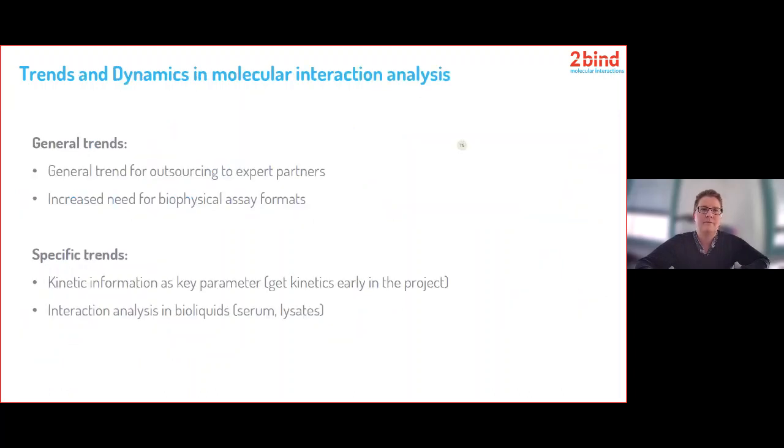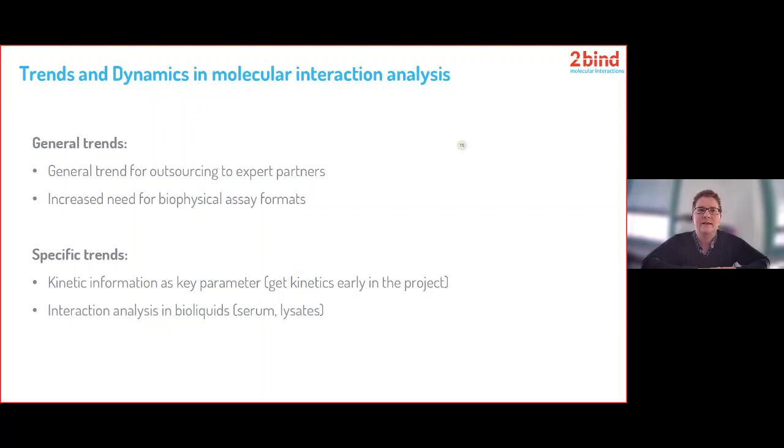But keeping to trends, Kaspar also mentioned general trends. So the general trend for outsourcing to expert partners, we also see that, and specifically now in COVID times, expert partners are also important for other reasons. But I think what Kaspar also mentioned is the lack of skilled personnel, and this can indeed be a reason why outsourcing to expert partners is increased. So this is also something that I would agree to.